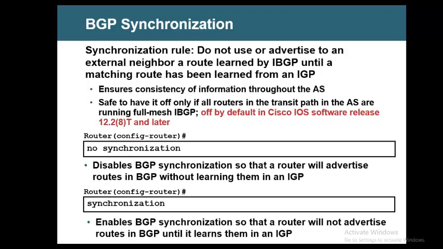See here, it is very clearly said. This rule is off by default after the software release of 12.2. 12.2 is a very old one. 12.4 was very popular. After 12.4, 15 started. For almost 10 years now we have had 15. So, what is this rule? Why is it removed? That is what we need to understand.